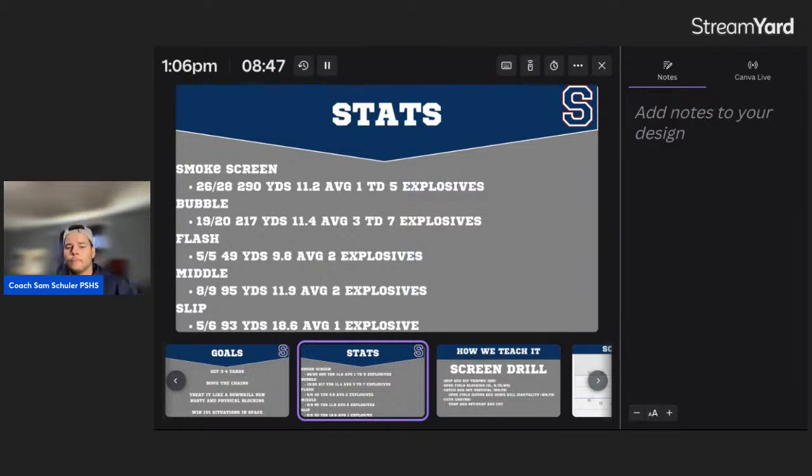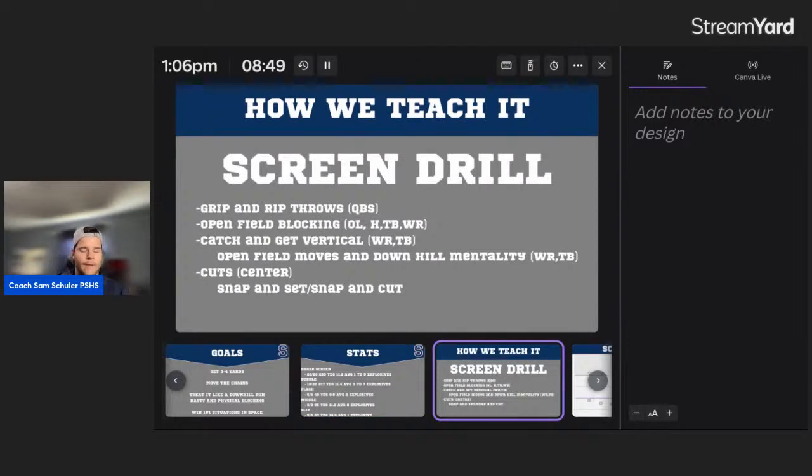And then the way we teach it, I've never seen it done before. Our head coach, Coach Tanner, played at Concord. He's had success everywhere he's went. He started at South in 2019 when I was a junior, and this was one of the first things he implemented: screen drill. And it's great because it's a lot of reps, really easy install, and every single player knows that when we call screen drill, it's full speed. Everyone's getting reps, and it's how we start our practices.